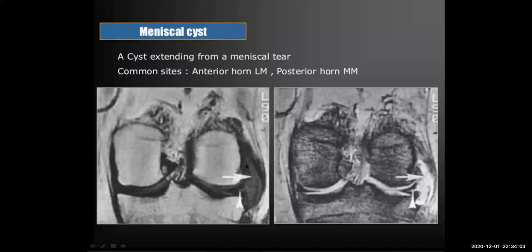So it is a fluid on T1, you find it black, but this is not a normal shape, and it is usually intimately related to the ligament and the condyle. It might be on the medial, it could be on the lateral, but it's the same mechanism. The most common site for the cyst is the anterior horn of the lateral meniscus, but sometimes you'll find it on the medial meniscus in long standing degenerative tears. When you go for the T2, you can find fluid, and if you ask for a STIR to suppress everything apart from this white flare here, it will be well delineated. This is what we call a meniscal cyst.